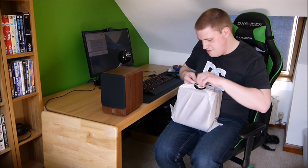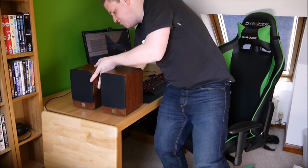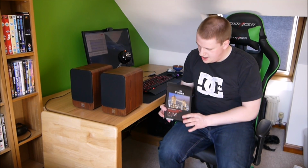Now, as I said, I absolutely love these speakers. They have excellent audio quality, and I think they give the best performance for the money you pay for. Now, I actually got these, and in fact the RCA cable, which is an AudioQuest Tower cable, both from Audiovisual Online, and fantastic service.